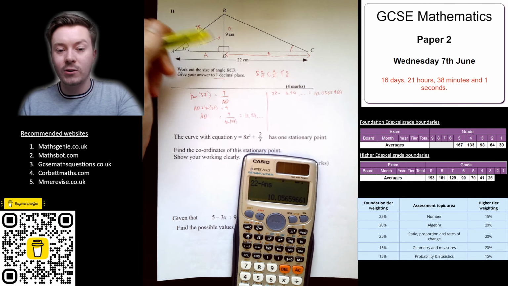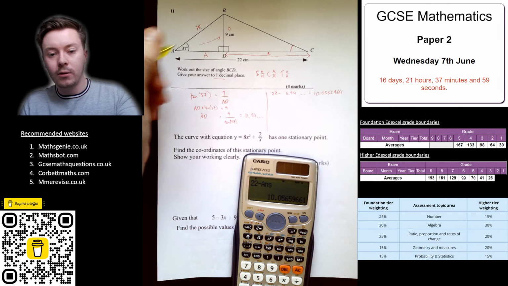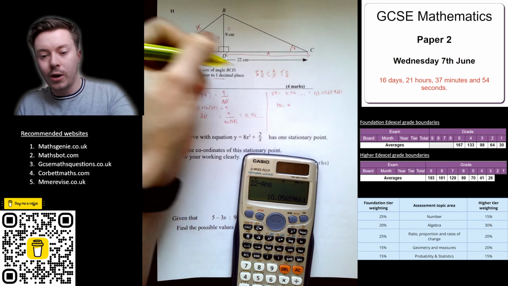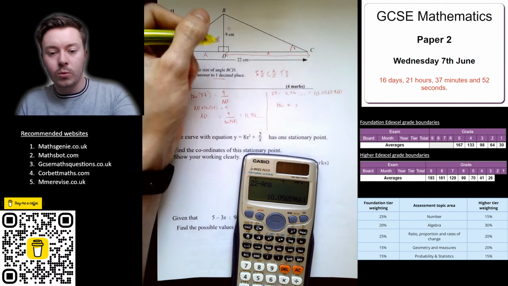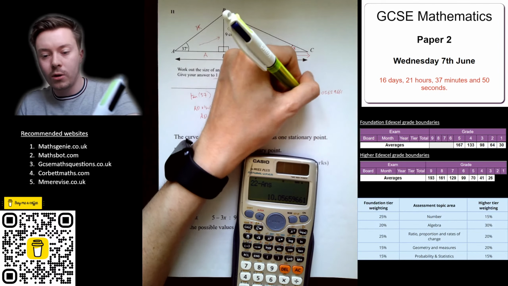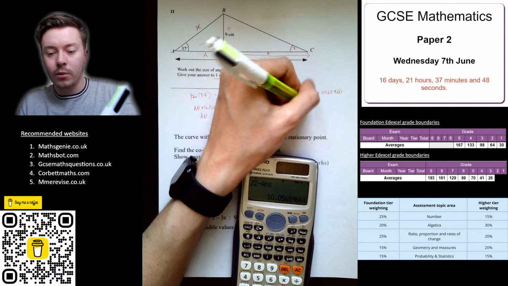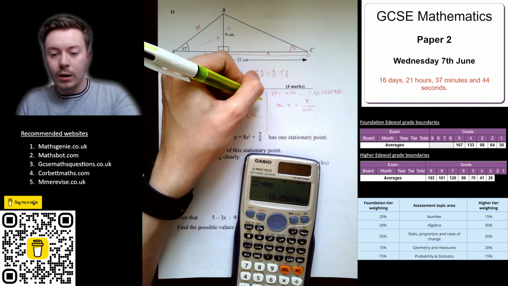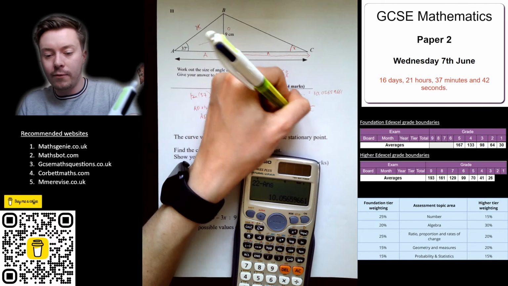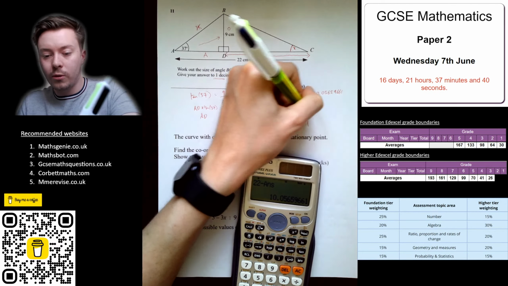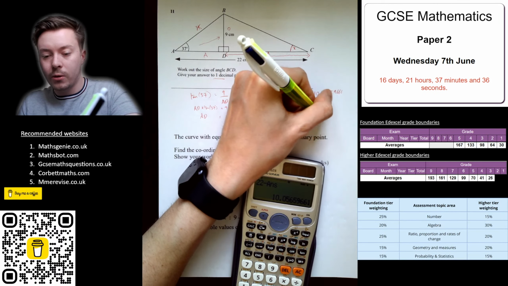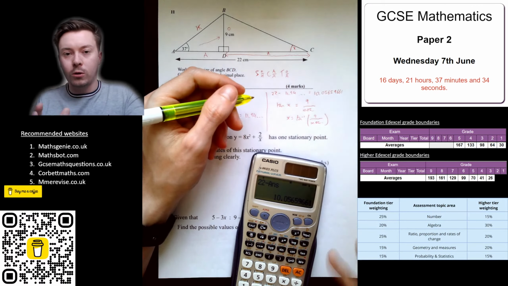So again, it's going to be using tan. So tan of, I'm going to call this x. So tan of x is going to be equal to opposite over adjacent, so 9 over this number, so 10.05 dot dot dot. And then to get x, I need to do inverse tan, so tan minus 1 of 9 over 10.05 dot dot dot.